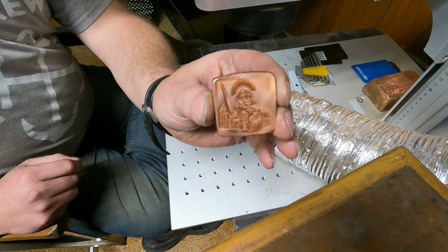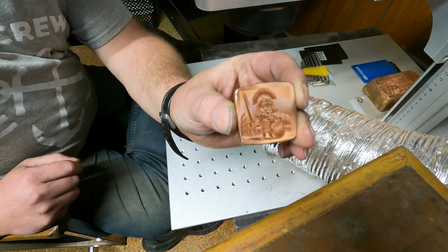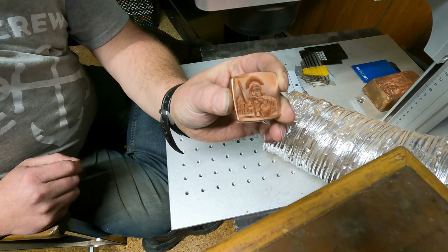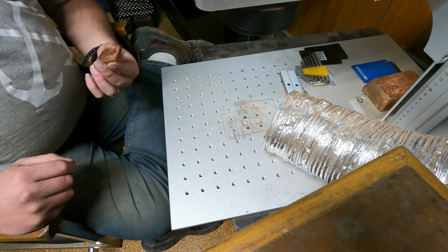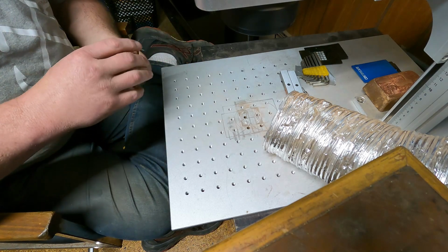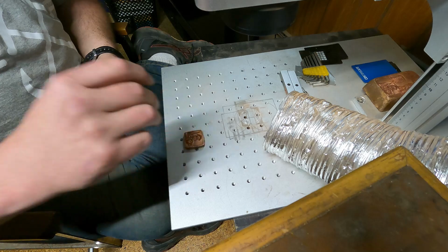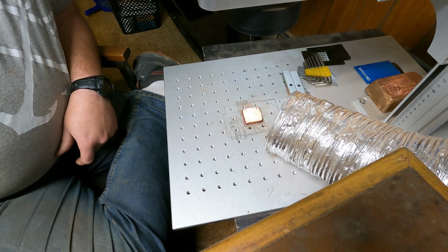It's not bad. It's got to be dusted off, but it's pretty cool looking, I think. Being I've already got it set up for this height, so I'm gonna go ahead and do the back side of it. So I'll bring y'all back for that. All right, let's do the back side here.